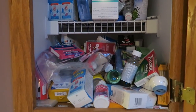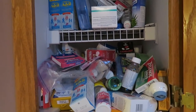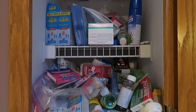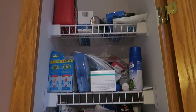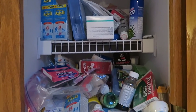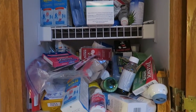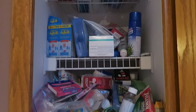I have to go through everything and get it nice and organized — it's just out of control. When a kid is sick we can't find what we need, so there's just no excuse for this. I'm going to go ahead and clean it out and get it nice and organized.